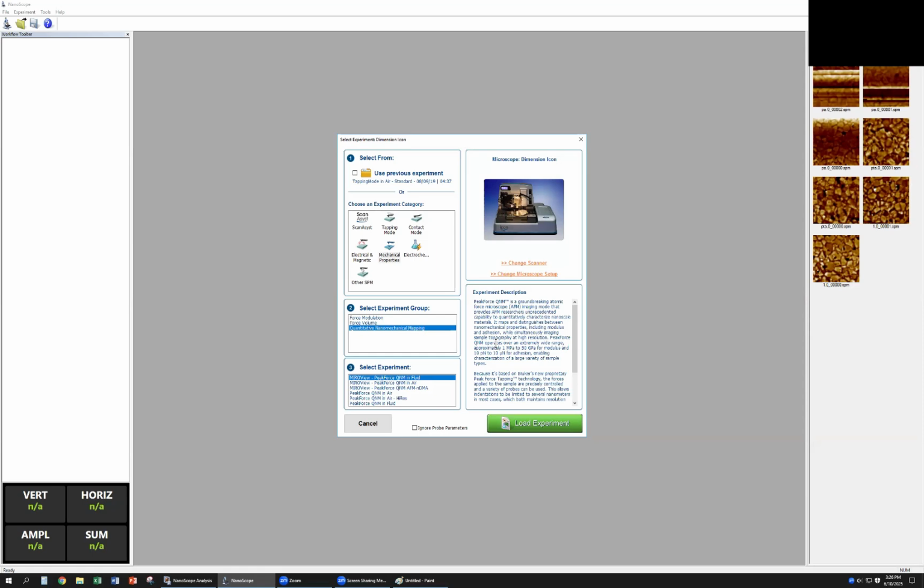This PeakForce QNM has a different experimental workspace. One has the mirror view. Friday will show how to use the mirror view to see which area or which point. Then normally we use quantitative mapping with PeakForce QNM in air or in fluid. If you use the air environment, you just choose in air. If your sample must be done inside the liquid, then you can choose in liquid.